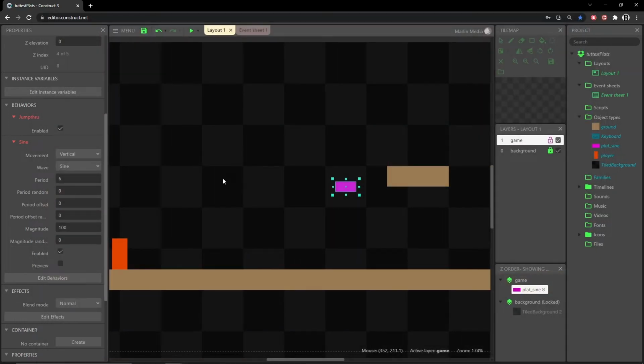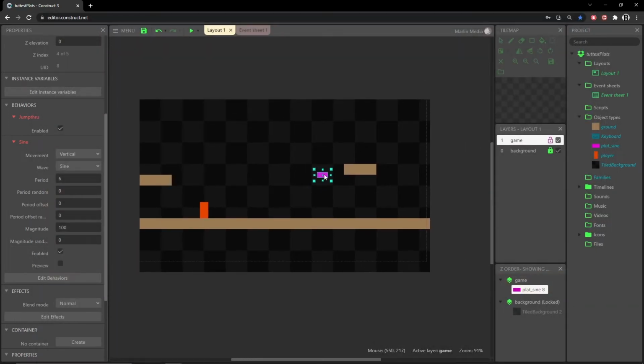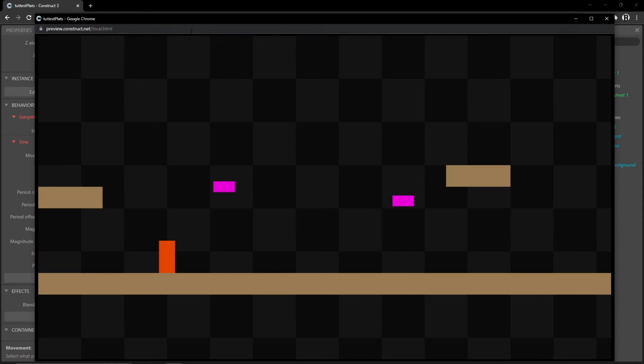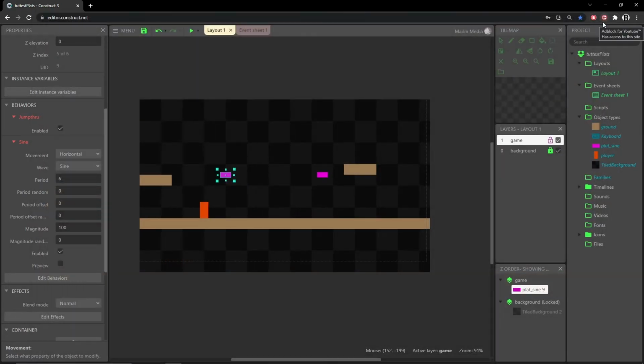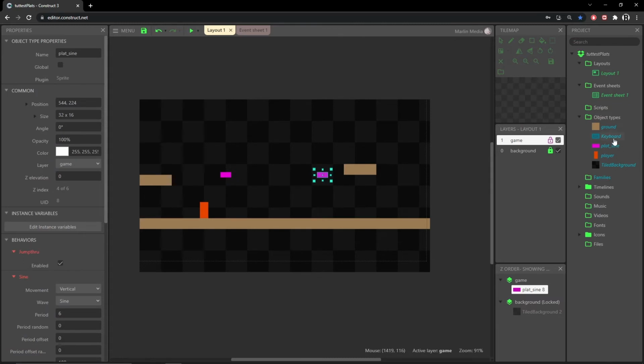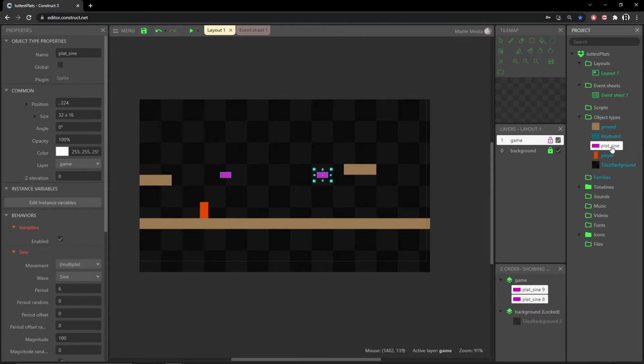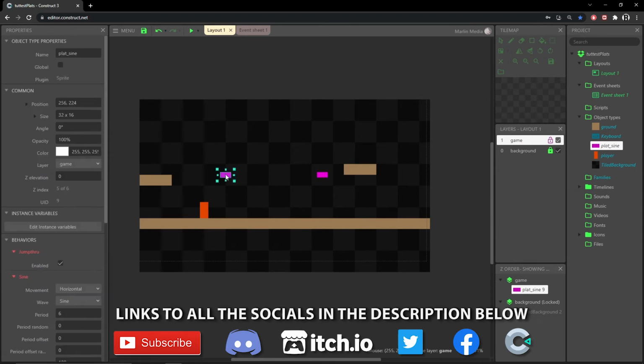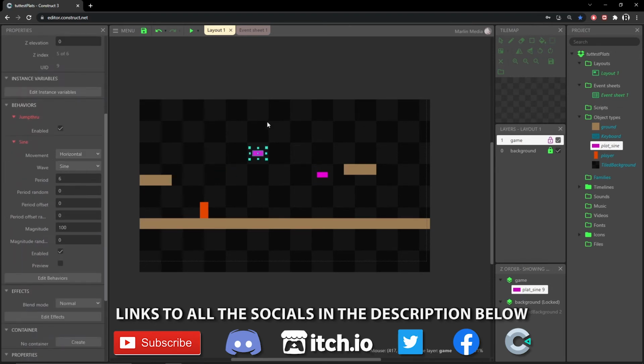Okay, easy enough, right? Well, let's go ahead and take this same object, Control, click, drag out a copy. And this time, instead of vertical, I'm going to change this one to horizontal. And then if we play, now we have 2 instances of the same object on the screen, but one's moving vertical and one moving horizontal. And the reason is because each instance, even though these are all part of the exact same object that we created, we only have one object. We just copied out an instance, and the properties of this instance say move vertical, and the properties of this instance say move horizontal. That sounds pretty straightforward.